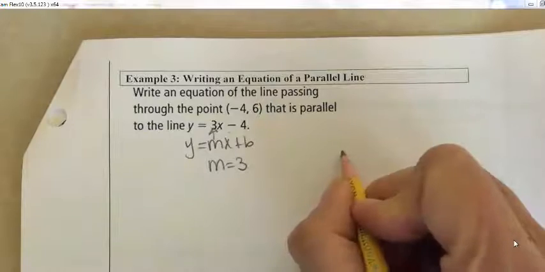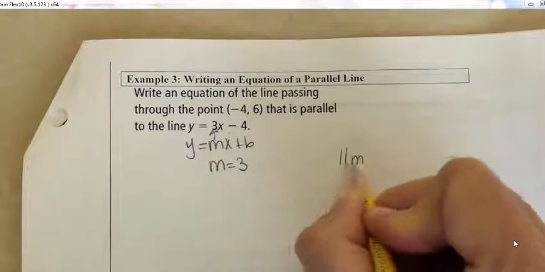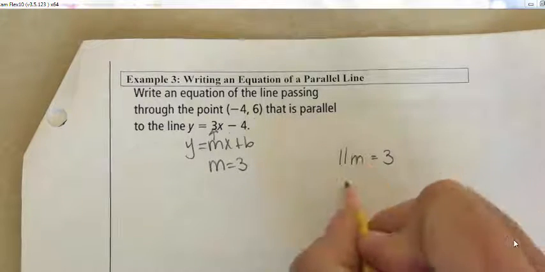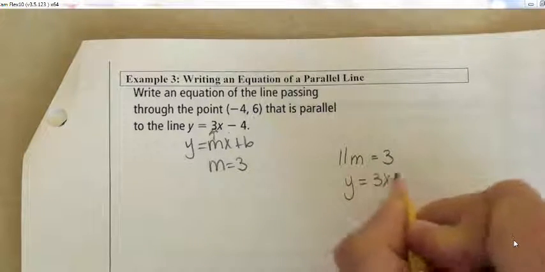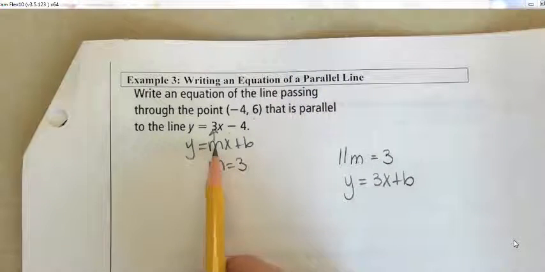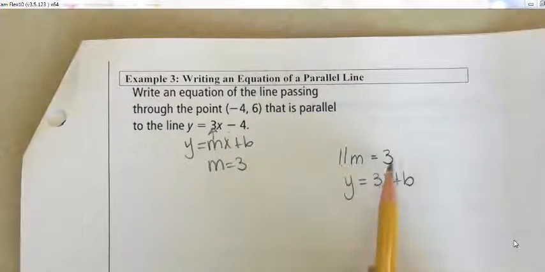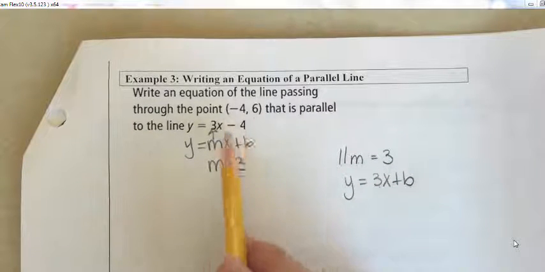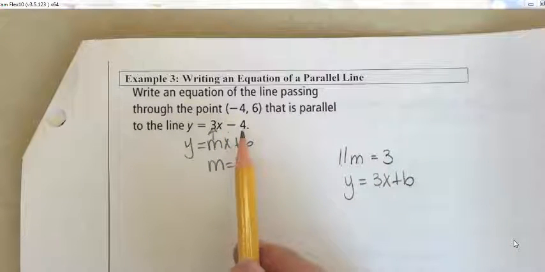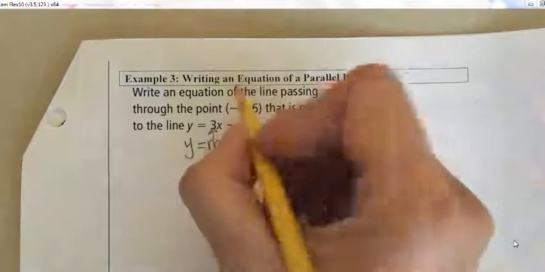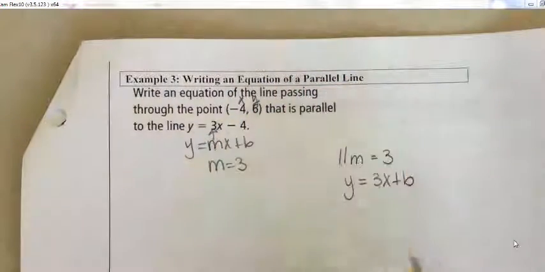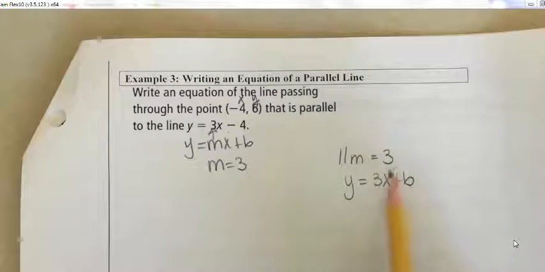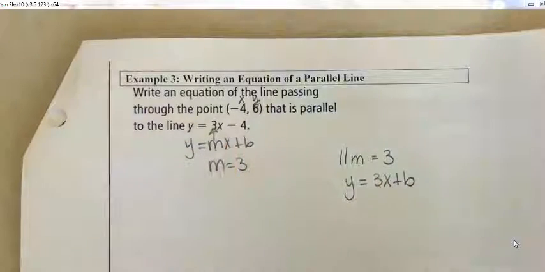So I like to write it like this. My parallel slope, that just means parallel slope, is also going to equal 3. So my new line will be y equals 3x plus b, right? For m, I'm going to put 3 in there because that's the slope I'm going to use. Definitely not the same y-intercept, though. I am not using this same y-intercept. They are parallel. They are not coincident lines. So now I have an x and a y that I can use to plug in and figure out what my y-intercept of this parallel line is, the line that's parallel to the original line.